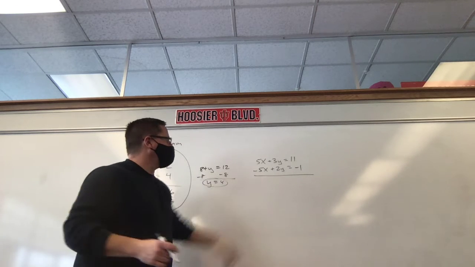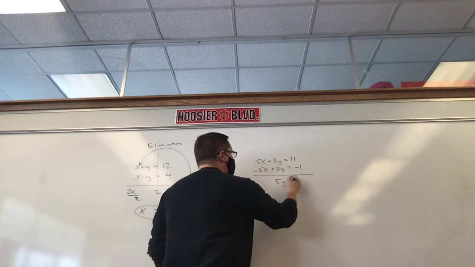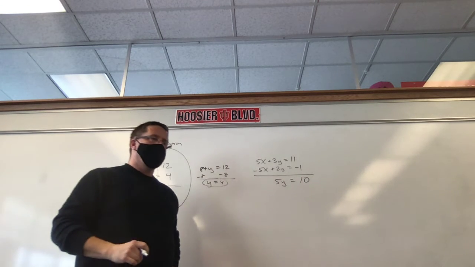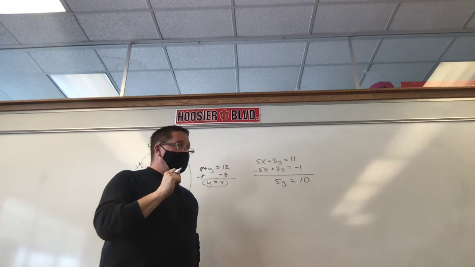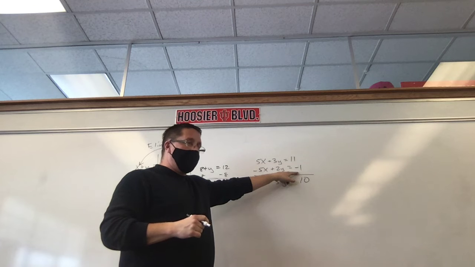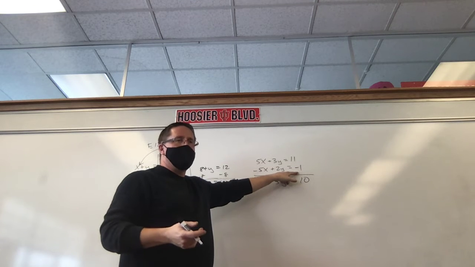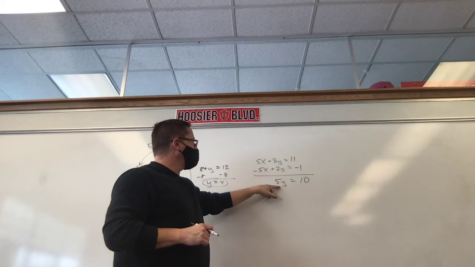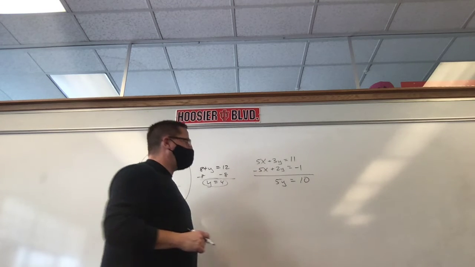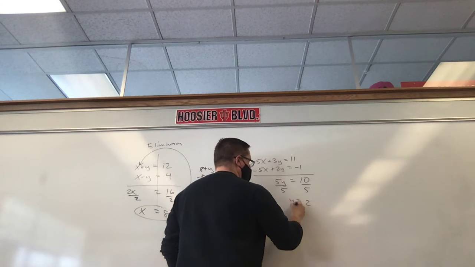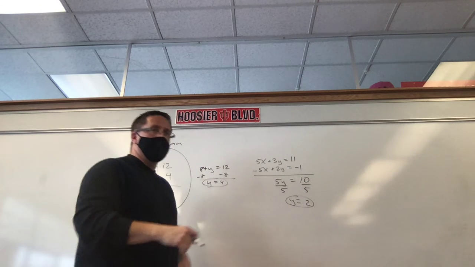What am I going to write right here? 5y equals, where'd 10 come from? Negative 1 plus 11. We're not minusing, we're always adding. We're taking 11 and adding negative 1, which is the same as subtracting, but I just think add. Always add, okay? Where'd 5y come from? Plus 3 and 2, plus 3. Now what do we do? What's 2? Are we done? No, gotta find x.